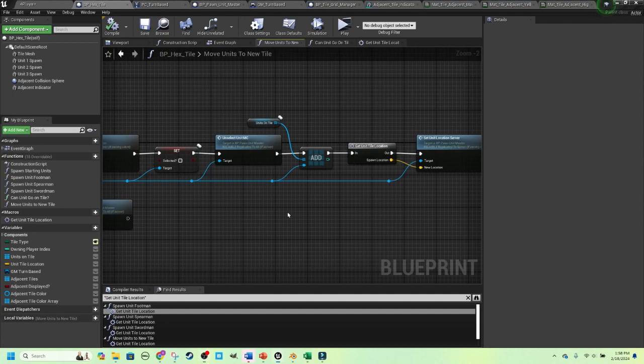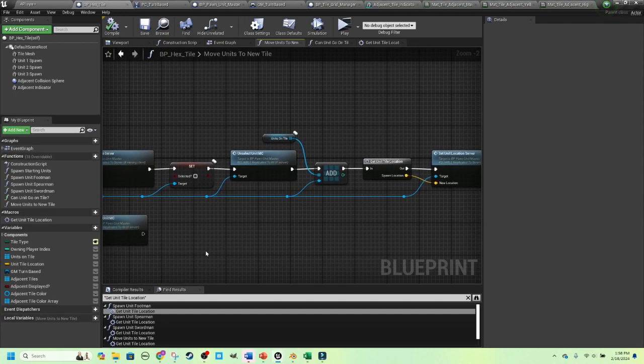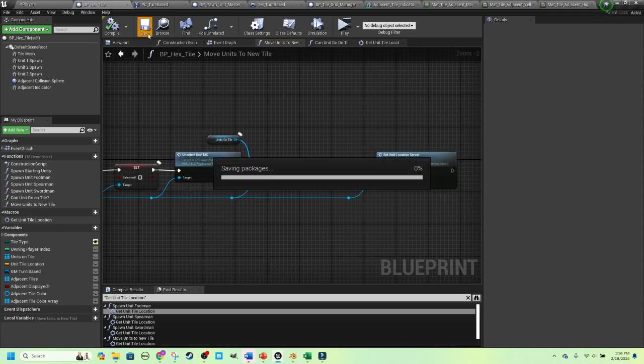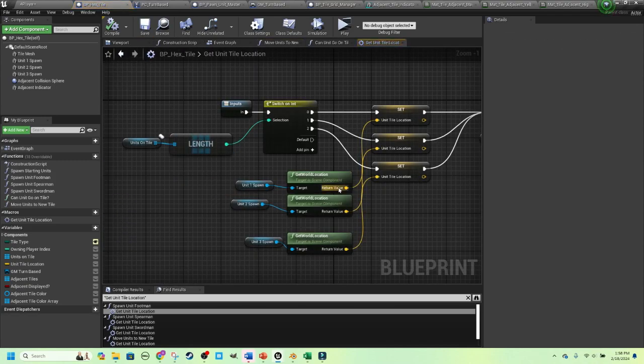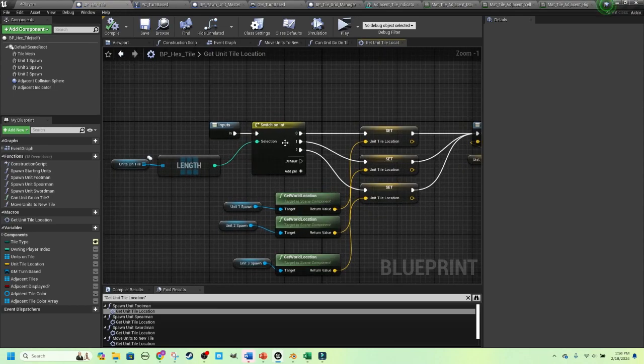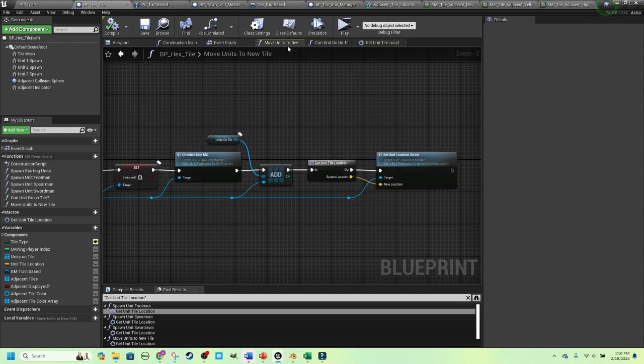Okay, I found the issue, and I actually have this in my actual project too, so this was a good debug. So what's happening is we're getting a unit location. So location if there's 0 units, 1 unit, or 2 units already on the tile. But what's happening is we're adding the units to the tile, and then we're getting a location. So we just have to reverse the order of these.